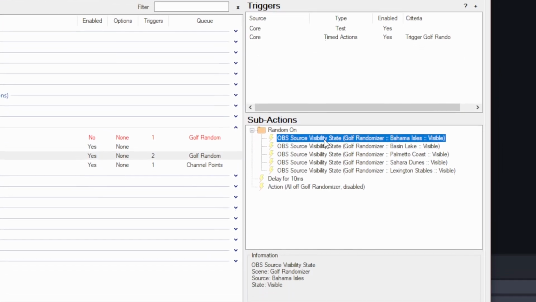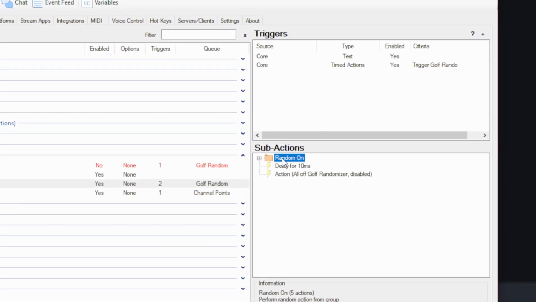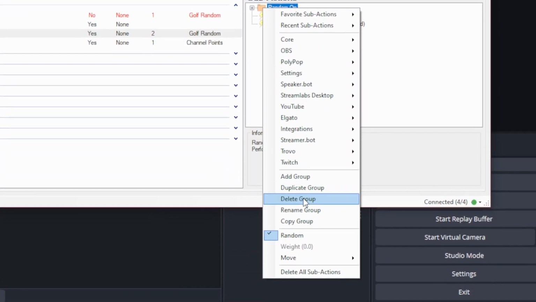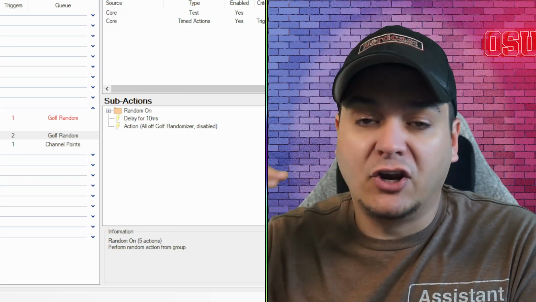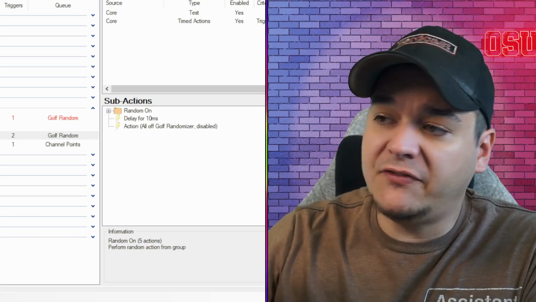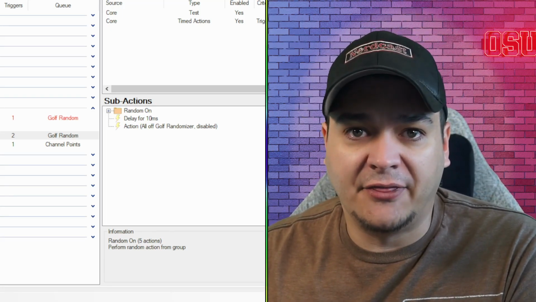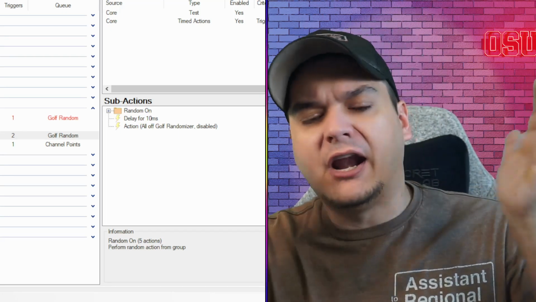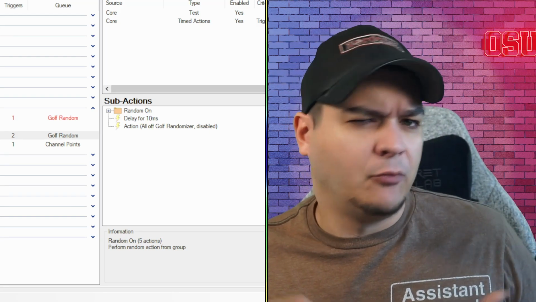Once you have all that you need in that folder, on the folder itself, if you close it down, this will make it easier, right click on the folder. Then scroll down and click random. By putting everything in a folder and then right clicking and going to random, you're telling Streamer.bot, any one of these I want you to activate. This is how you can randomize a lot of things without having to code, and not worry about how you're going to randomize things. How am I going to make things a little bit more interesting and a little more unpredictable?